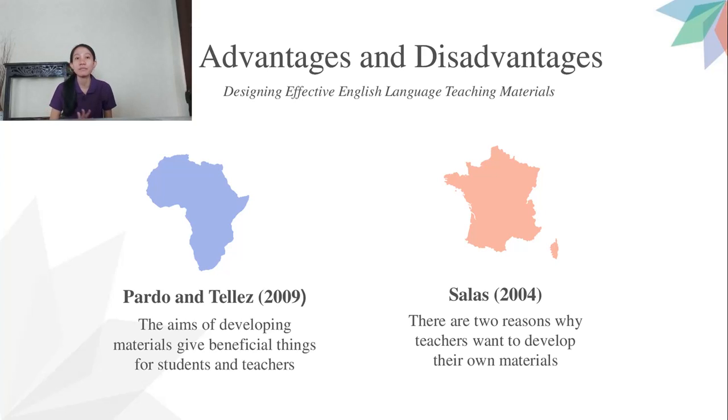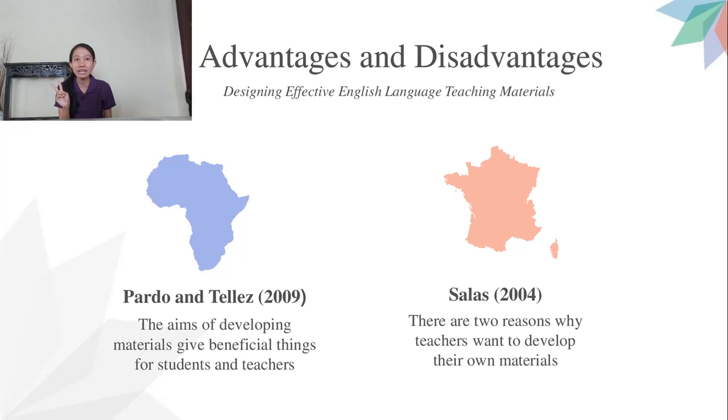Here I've got from Salas two reasons. The first is the need for supplementary materials for students. It is known that textbooks are important to guide students and teachers in language teaching, right? Because it comes with the syllabus, and in the textbook there is information that can be elaborated and presented, and the supplementary sources will help students to develop their learning activities and information in learning.